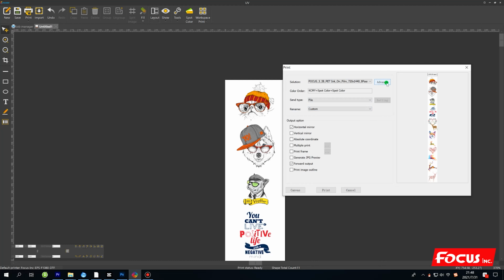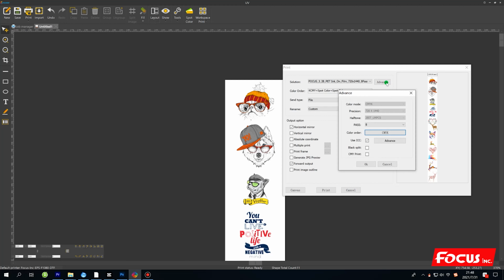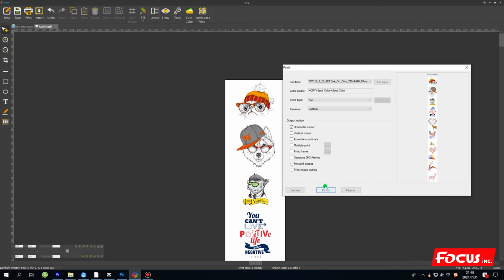And also here we see another option named advanced. So here we also keep it as default. Here, if we open the ICC profile, then the details will be better. And if we click off, the color will be sharper. So that depends on your option, depends on your requirement. Except for the setting like this, then we can click print.